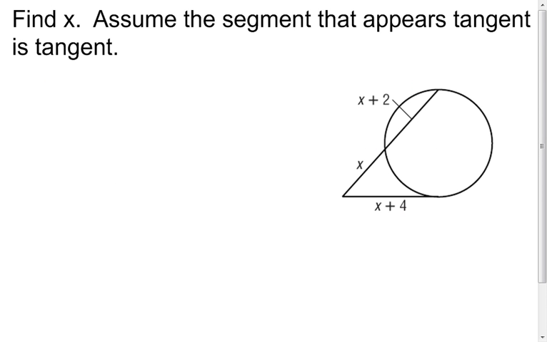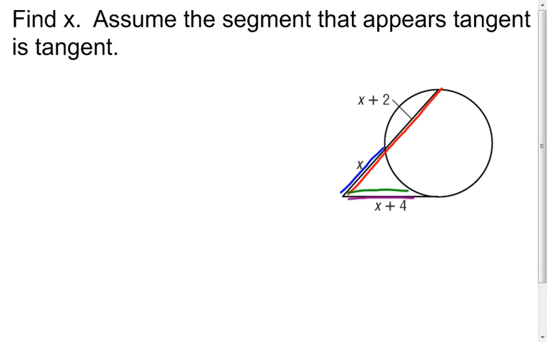Now my last one, again I'm going to want to find the value of x, and notice there are a lot more x's this time. A little piece of information here: it says the segment that appears to be tangent, assume that it is tangent. So that would be this segment on the bottom that's x plus 4 long. That's my tangent segment. I look at my circle book and find a picture that looks something like this, and I'm going to use the formula that's involved there. My circle book tells me that I need to take the length of the whole secant, multiply that by the length of the outside part of that secant, and then I know that's going to equal the length of the tangent segment times the length of the tangent segment.